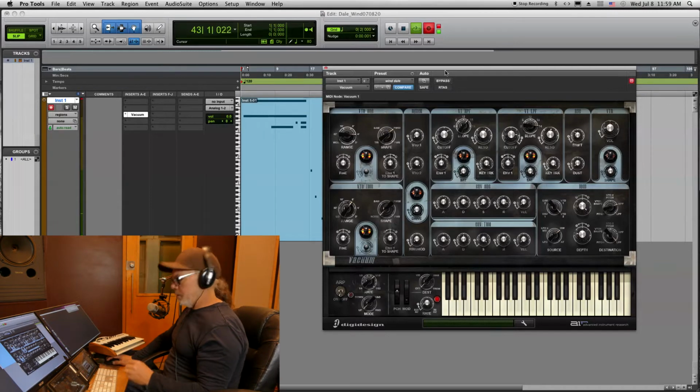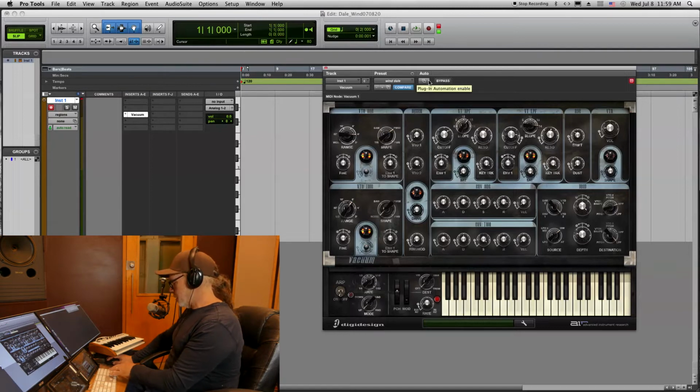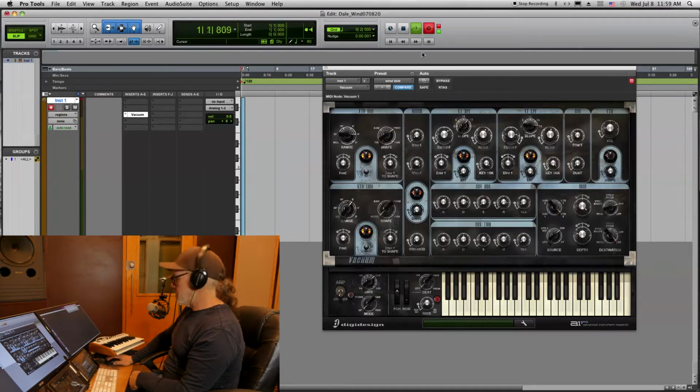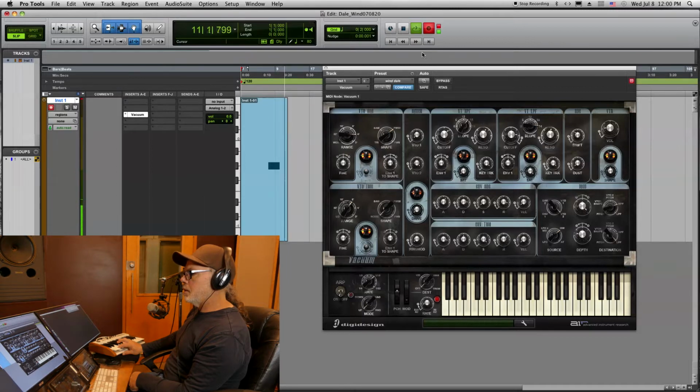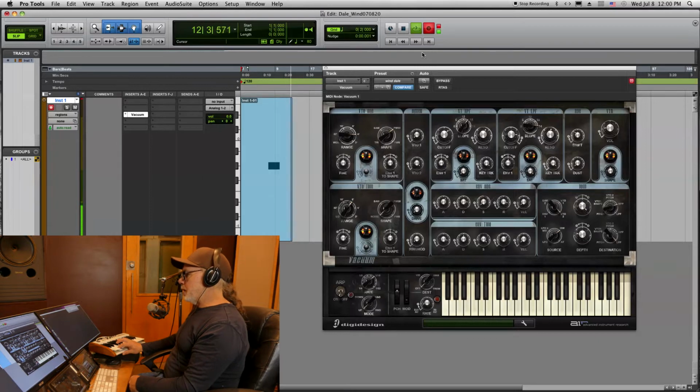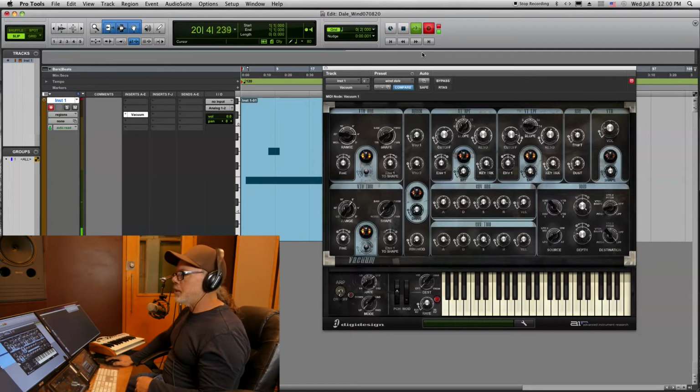So let's just start recording from scratch again. I'm going to undo what I've already done. Control Z, Command Z, depending on your DAW and your OS. And here we go. A little more intense there. I think this might be a monophonic sound in the synthesizer, so what I'm probably going to have to do is make a few layers, and those layers will give it the variability. But that's a good start right there.